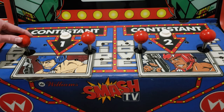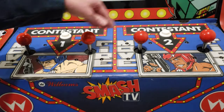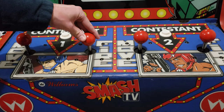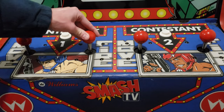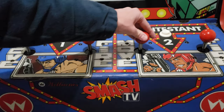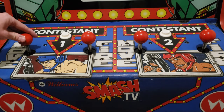All right, guys, all done. Got all the bushings, actuators and springs replaced and no more noises. And you could also feel it too. It was like click, click. You could feel it when you move the joystick. So now they're working just like they're supposed to. I couldn't be happier. I think it ended up being the springs. I think that's what it was, but all right, guys.